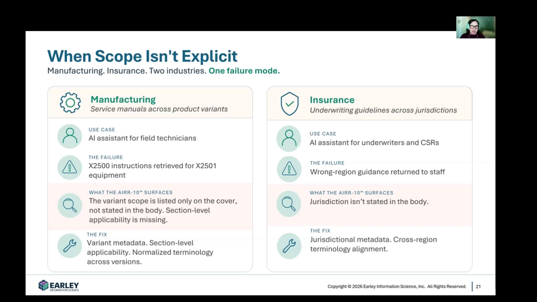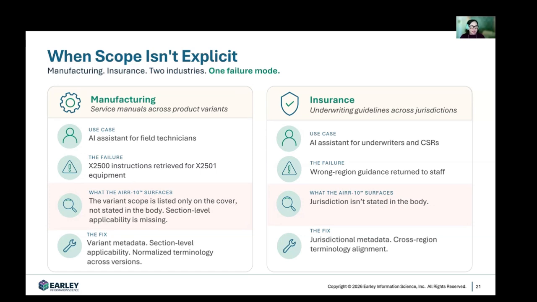So the fix there is to bring in variant metadata, and that is something that can be engineered. If that is known somewhere in the document, it can be tagged throughout all of the chunks that the AI breaks up into. In the insurance case, you have an AI assistant used by underwriters and CSRs, and the wrong region is getting returned to staff. And that's because the jurisdiction isn't stated in the body, right?